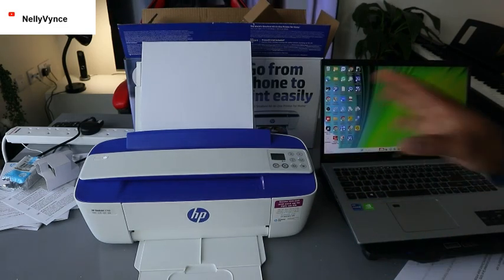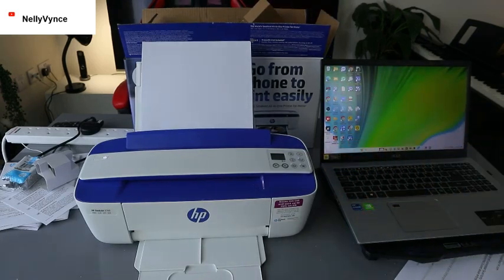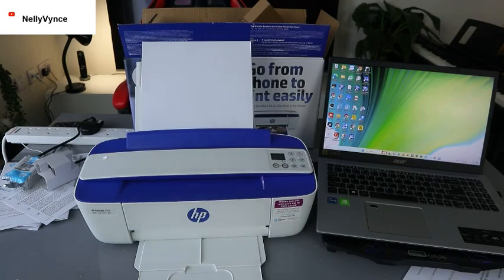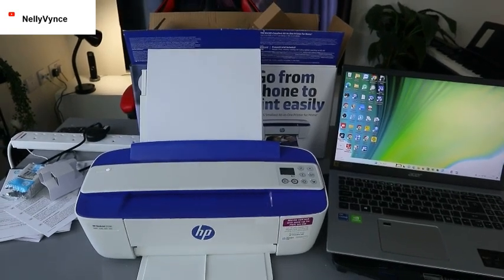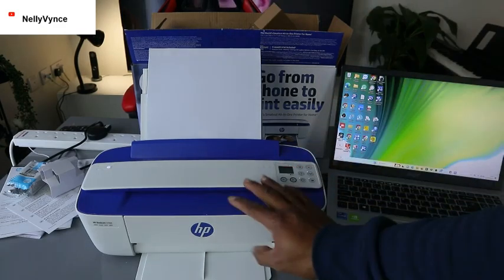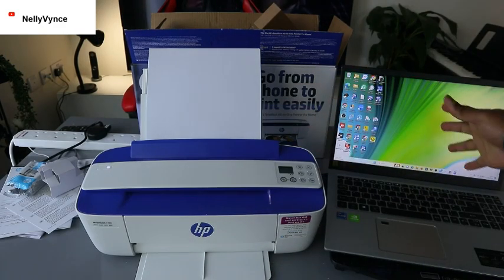This printer now is connected to the Wi-Fi network. I want to show you how to connect this printer to the computer. You need to make sure that the printer and the computer, both of them, are connected to the same network. So this printer now is connected to use with the computer.